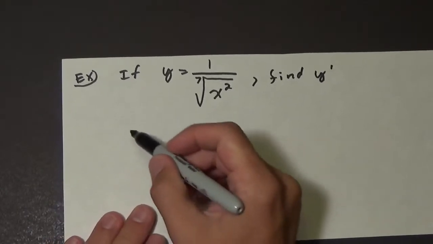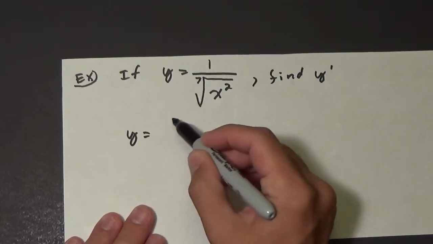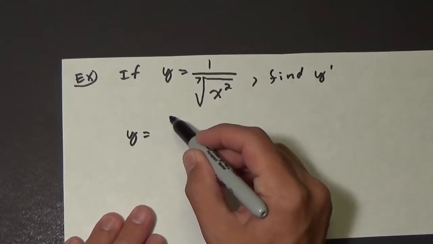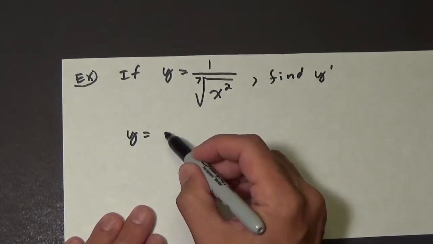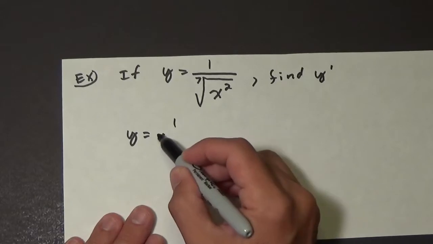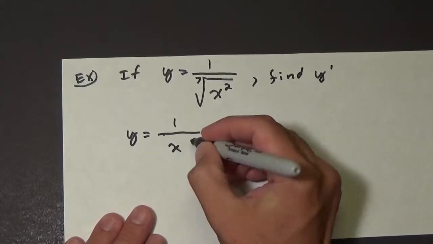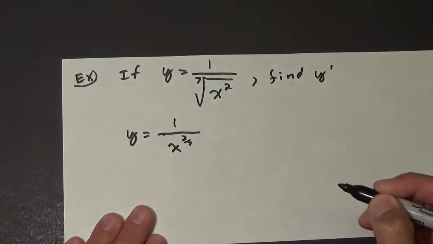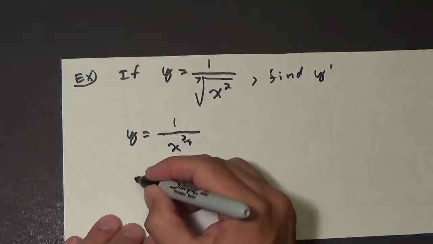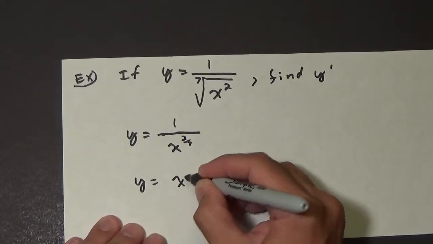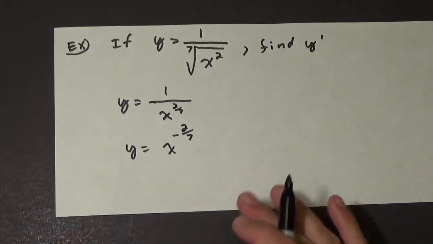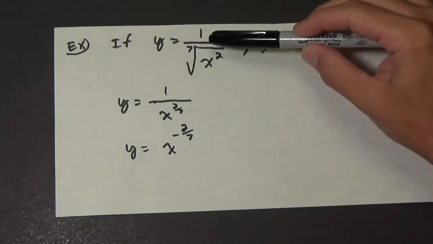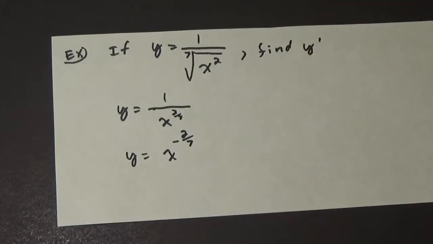So we do have to rewrite this to be y equals, what is it? It's in the denominator, so it's now a negative. I'll do this in 2 steps. 1 over x to the 2/7 power, and so y is going to be x to the negative 2/7 power. I want to be careful about that. You can do this in 1 step, you could go from here to here, but if you need to do 2 steps, that's okay.